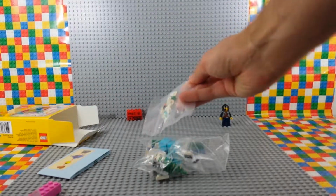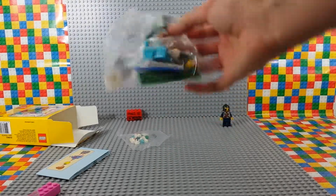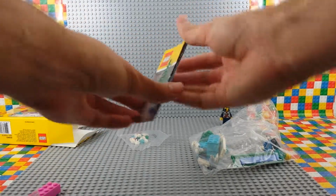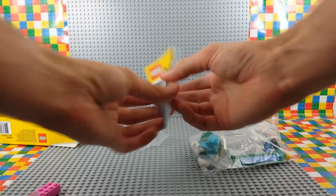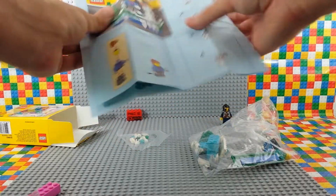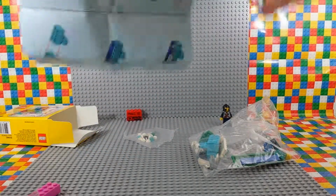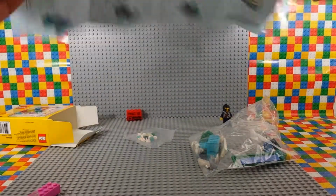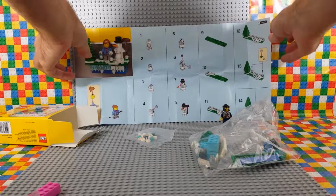A little perforation on the bag there. That's going to be the little pieces, and then the big pieces are here, and that's pretty cool. So the instructions, ooh, they're very, very tall when folded. Again, the item number, and ooh, it's not a booklet. It's just like a poly bag, but like a really big poly bag. 24 steps. You know, yeah, let's do it together, guys.